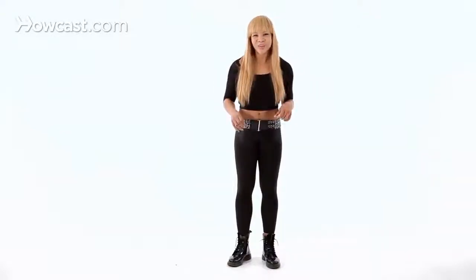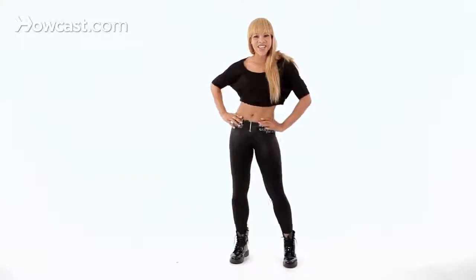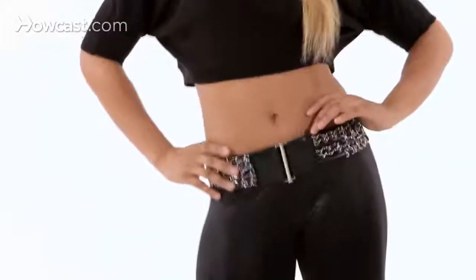I like to call it the head to toe. You start with your head and then you work all the way down to your feet, incorporating some really simple dance moves. You can start with a hair flip and a shoulder move, then hips, and then a step touch. Really simple. It looks like you're the best dancer ever because you're grooving to the beat, but you're just doing four simple steps. Again, that's a hair toss, then a shoulder move, then a hip roll, and then a step together.